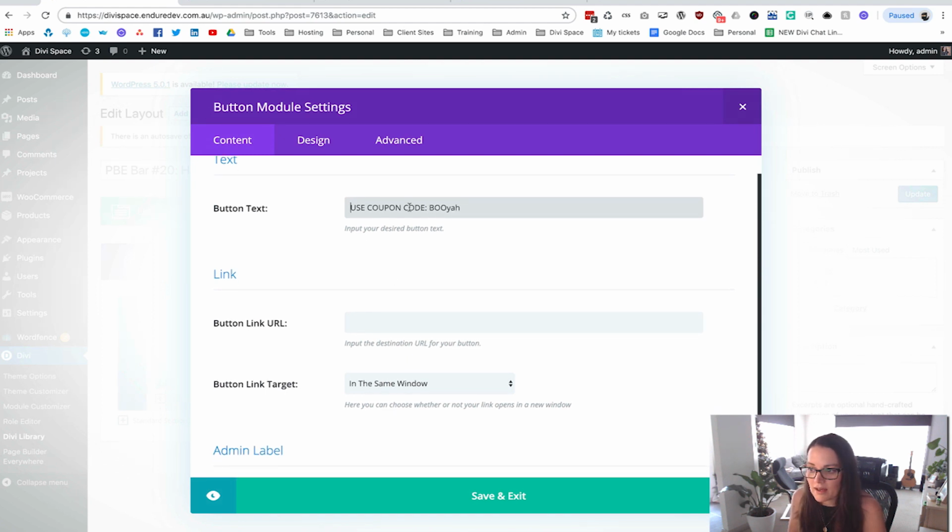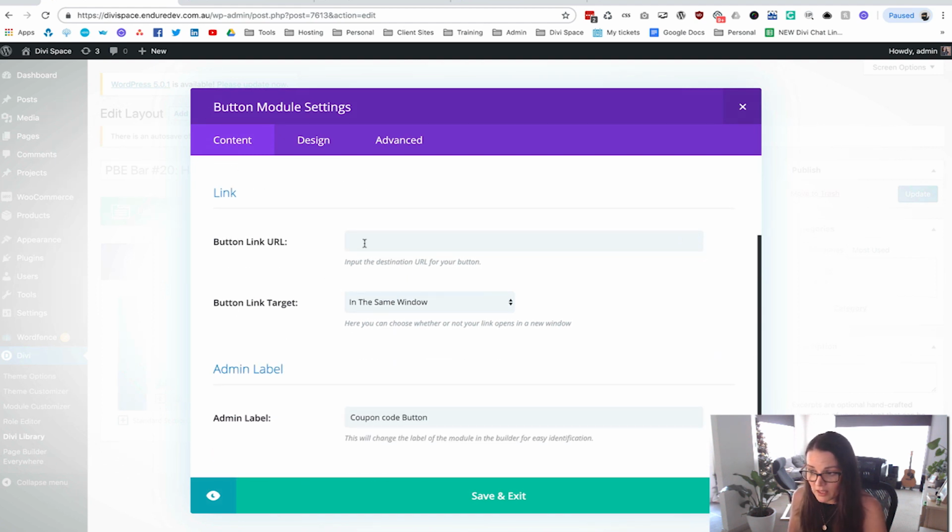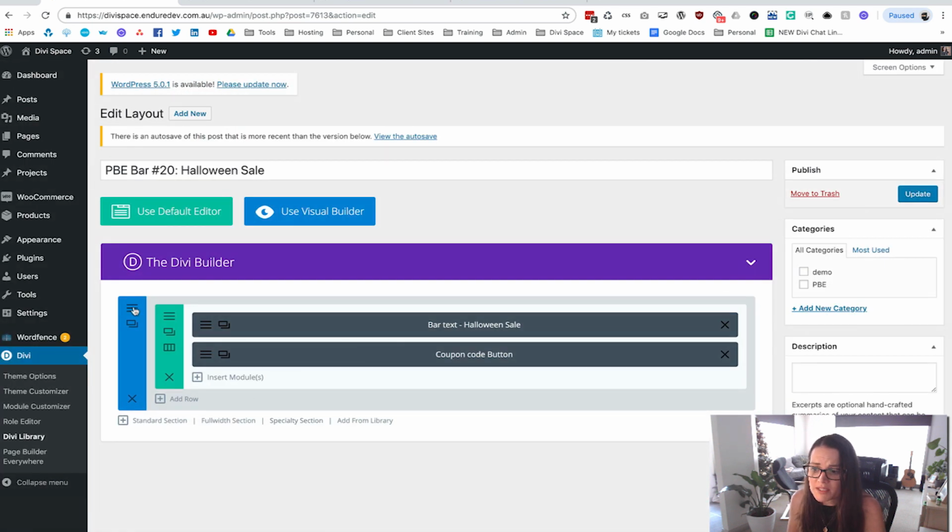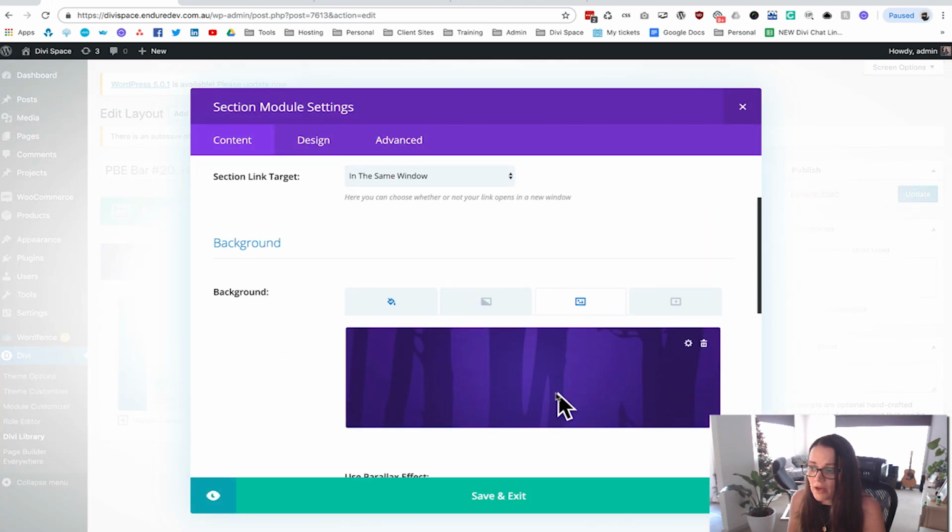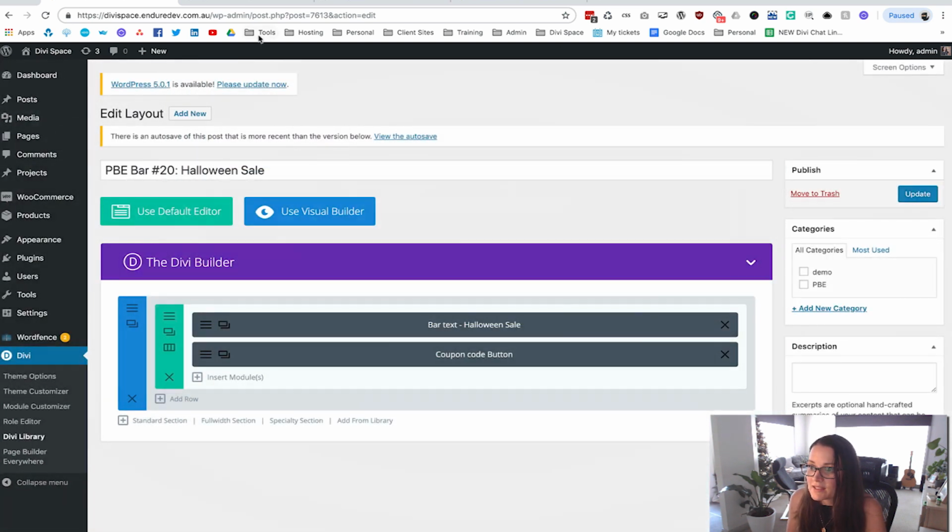So if you're wanting to have a coupon code, for example, but then you can also still have it as a link. So you might want it to go to your shop page and you can just really simply put the URL in for where you want to send them. You may want to change the background, so that's going to be here in this section. And you might not want to have the image, for example, and you might want to change that out to a color. You can just delete that out and then change the color to whatever color is going to fit your branding. And that is as simple as it is.